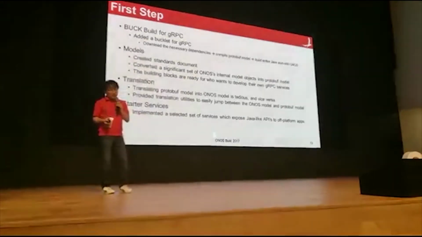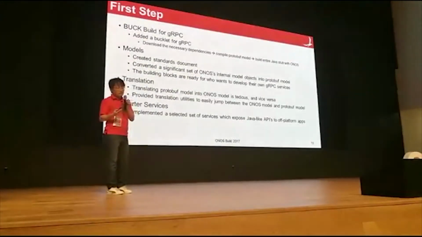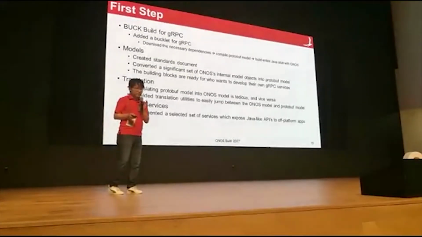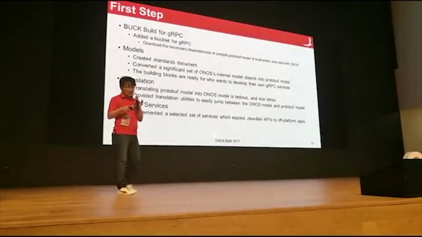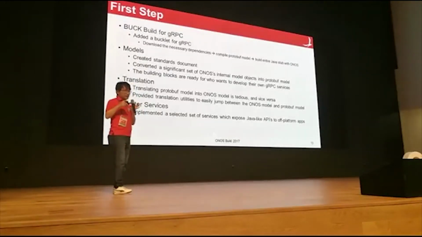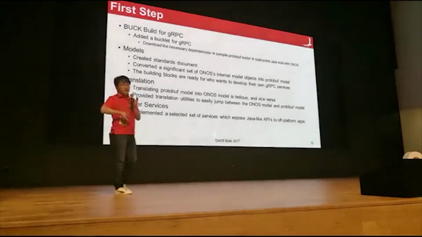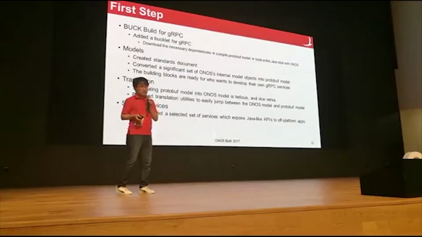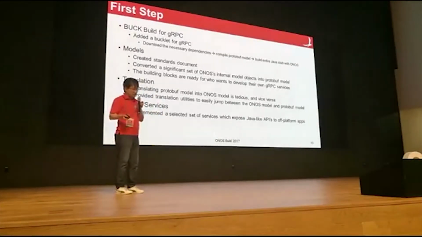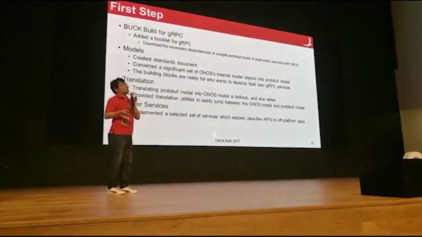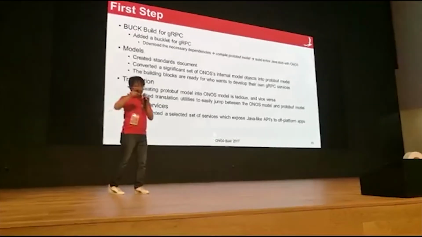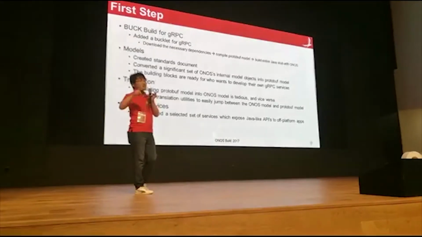But the thing is, with ONOS, I don't remember the exact version number, but maybe from 1.8 or maybe 1.9, ONOS started to use Buck to build the entire ONOS code base, because Buck can provide faster speed, and also we can leverage Buck. So if you use Buck, then you can build the whole ONOS code base in parallel.